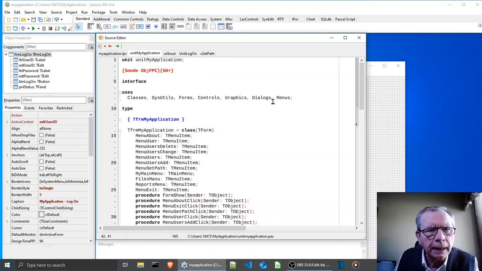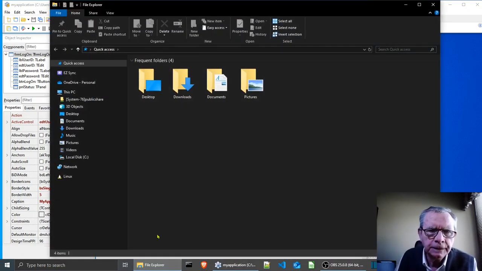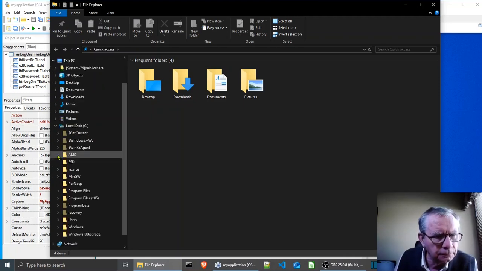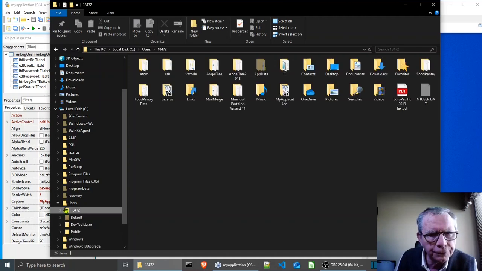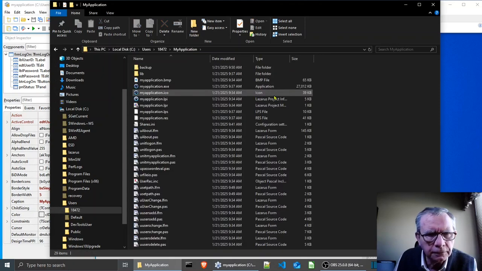Now, how do we test that? What we need to do is go into the file folder, and we need to go into our user, users right here. We need to go into our folder, and we need to go into my application. This is where we're storing our files.